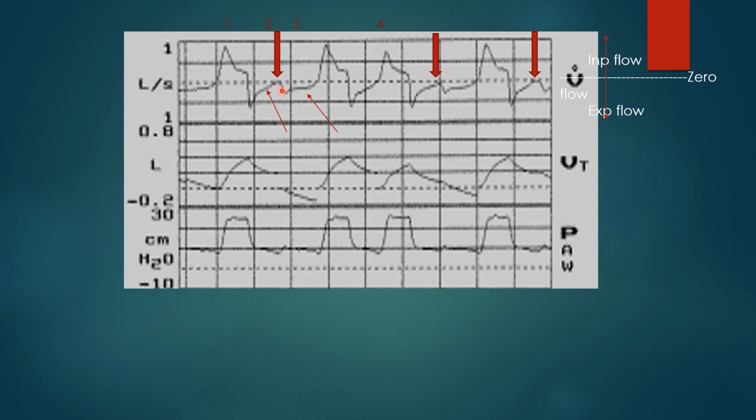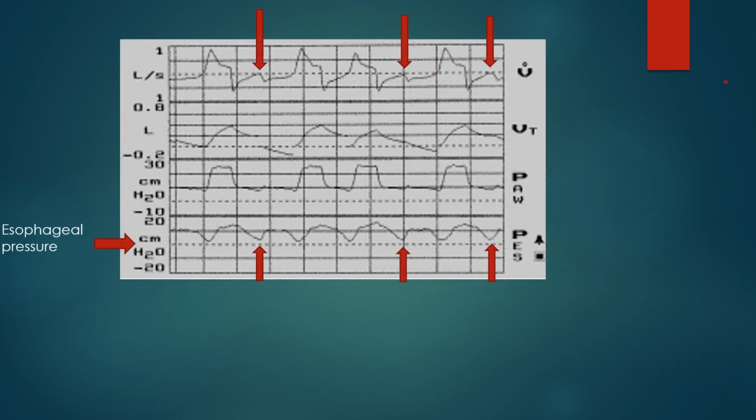So how do I know for sure that these are missed triggers? Well, what we can do is look at these same waveforms on the same patient, except we're going to add down here another set of waveforms called the esophageal pressure waveform. So right here is our esophageal pressure waveform. If we put a manometer in the lower esophagus, we measure changes in pleural pressure.